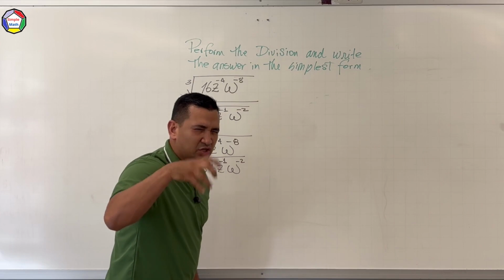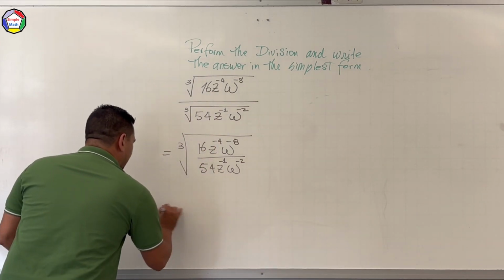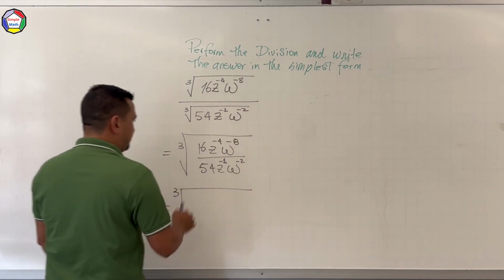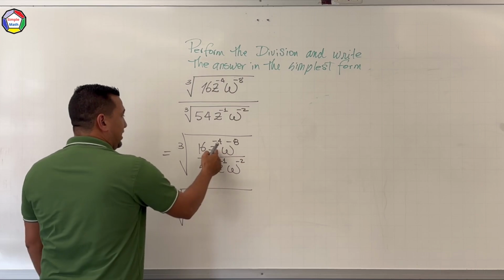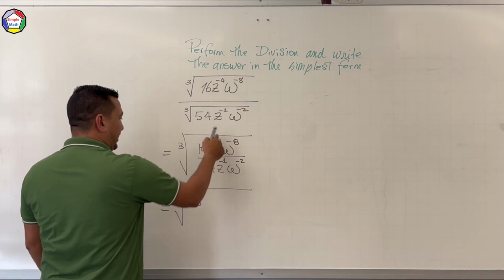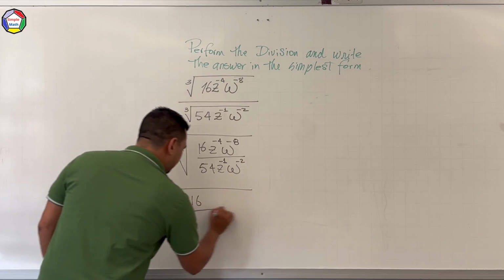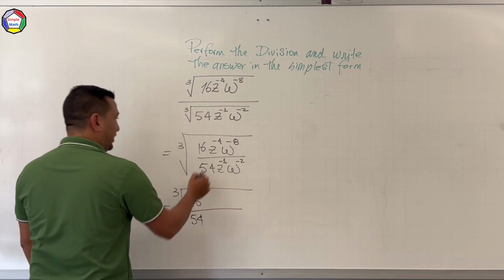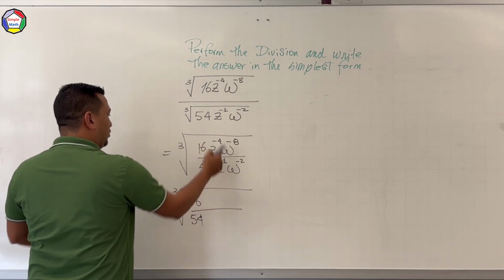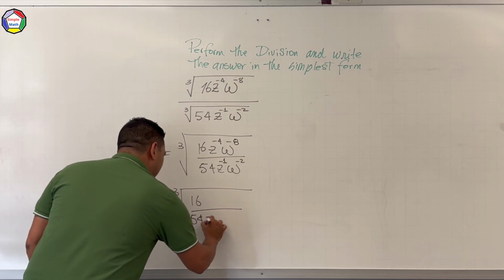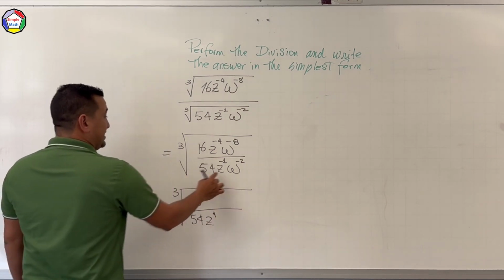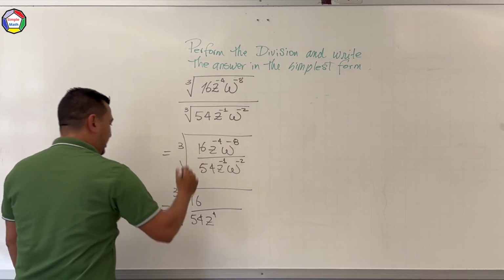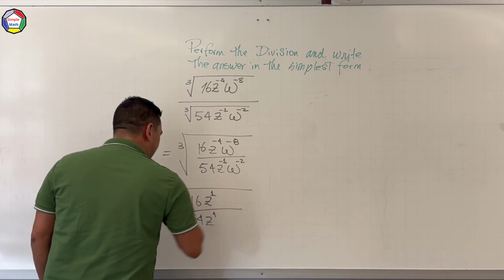Let's move first to see how the things work. So this is equal to the cube root. I am going to move only the exponent. I'll keep the 16. Z to the power of negative 4 goes down. 54 stays in the same way. So, 54. Z to the power of negative 4 goes down with a positive exponent, Z to the power of 4. Z to the power of negative 1 goes up with a positive exponent, Z to the power of 1.